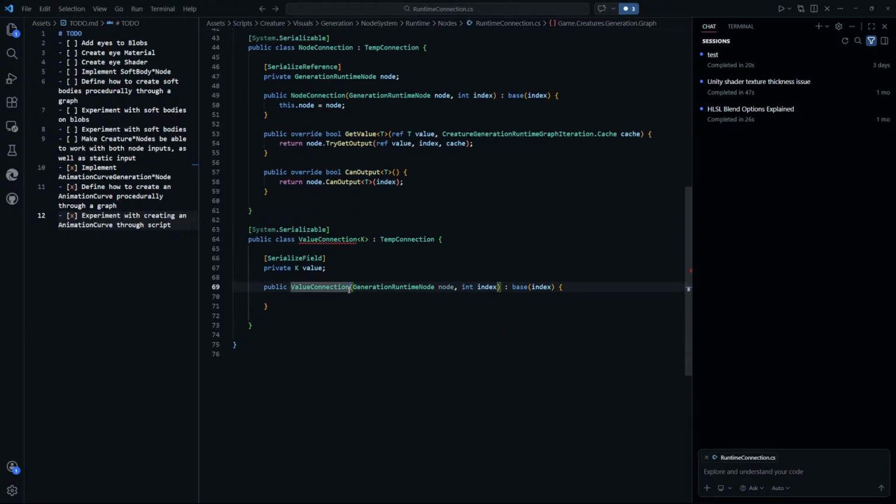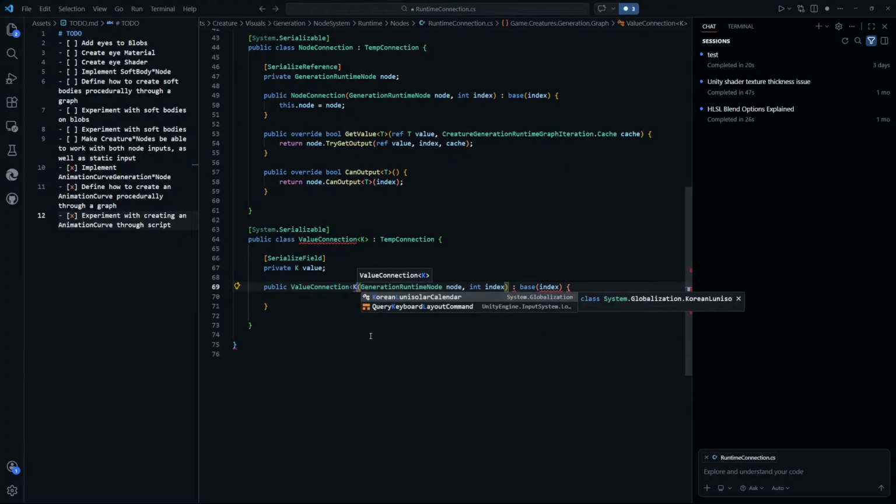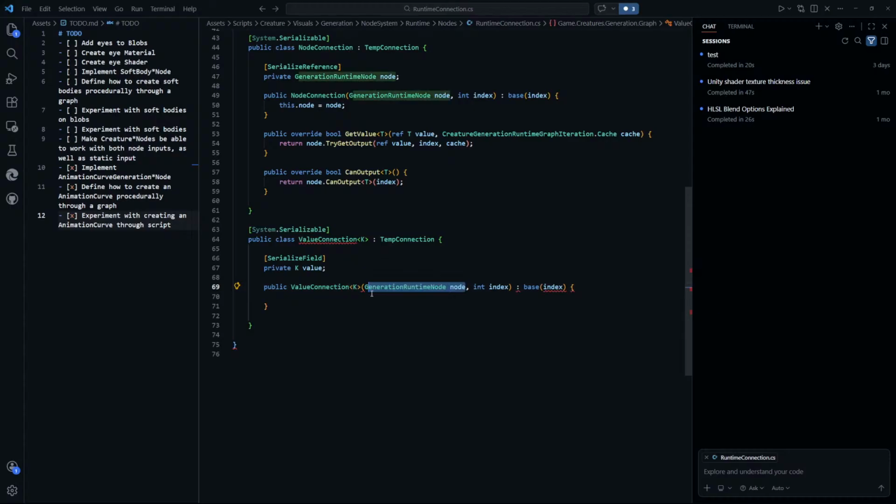And when we create this one, K value, this value is equal to value. Isn't this how you do it? Okay, is that enough?